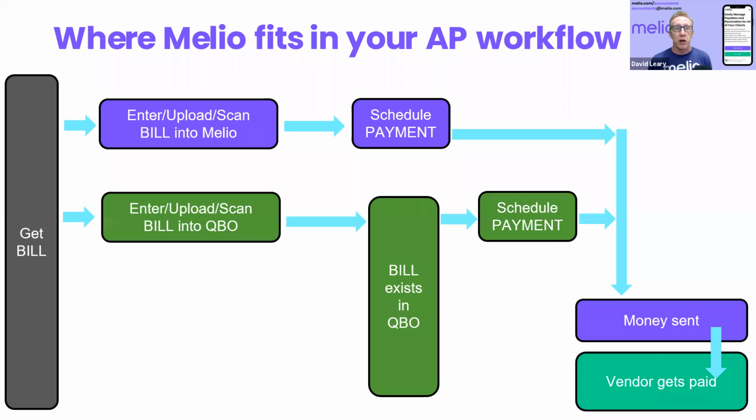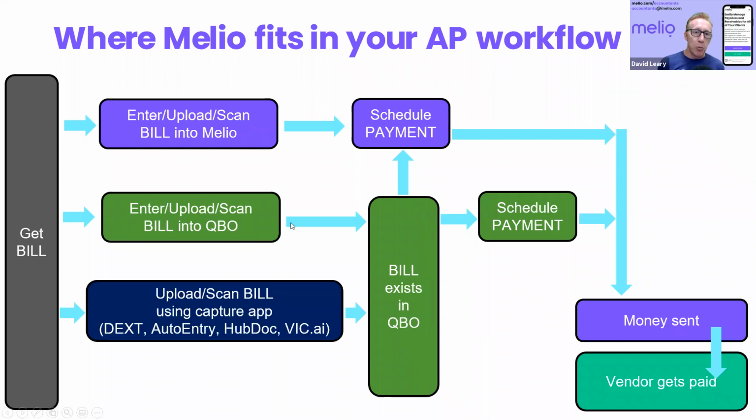Another easy way to do it is pretty straightforward. You're just going to do it in QuickBooks. You're going to enter a bill in QuickBooks. It's going to exist. You're going to schedule the payments in QuickBooks, and it's going to get sent by Melio. The vendor is going to get paid. 2 very simple paths. Maybe you want to upload the bill in QuickBooks. Now it's in QuickBooks. You could schedule the payment using purple Melio, and then that'll come down as well. So you kind of have an option. Either one of those scheduled payment paths will work with just one bill at the start in QBO.